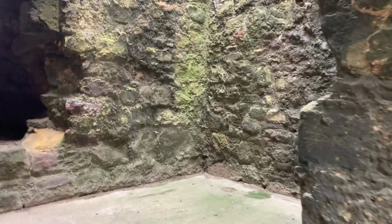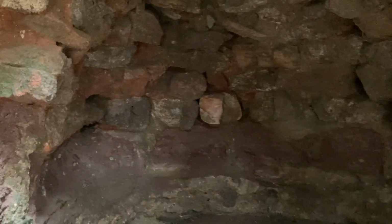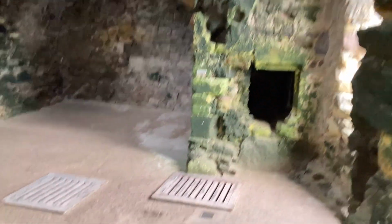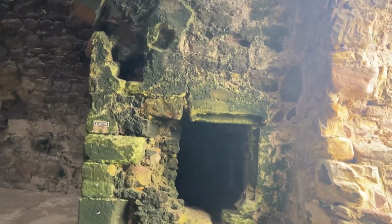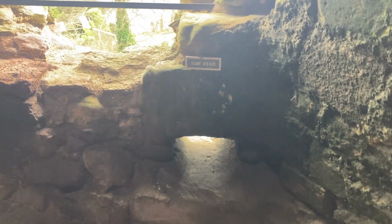Yeah, this is the kitchen in here. You can see that all the stonework's been blackened because of the fires that they've had. Definitely try and pop in there and have a good look. So the bit of the castle through there is off bounds. You've got a bread oven here. It's also been blocked off now because that had been the chimney there. Again, just watch your feet because there are some wee small steps. Try not to go on my backside. Yeah, so they've got a slop drain, which is where they would have just chucked everything out and let it drain outside.